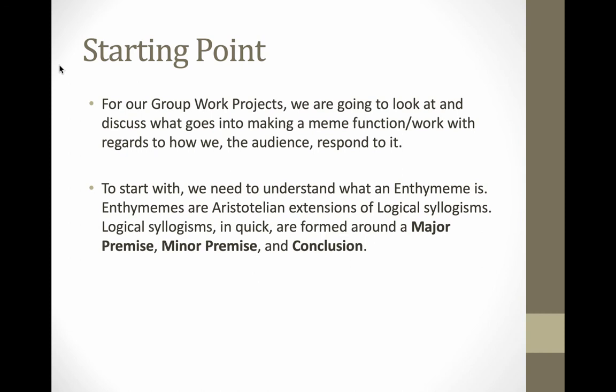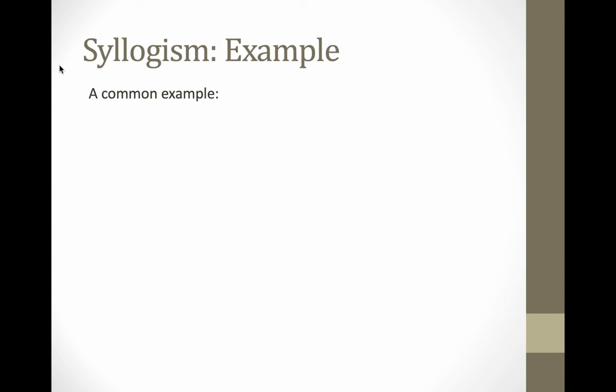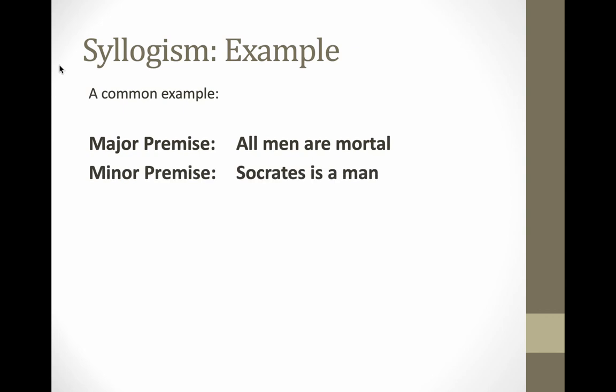Basically, I want to start out by reminding you that a meme is actually an enthymeme, the longer form. It's an Aristotelian syllogism, or extension of a logical syllogism. A logical syllogism is itself made up of 3 parts: a major premise, a minor premise, and a conclusion. Common example. Major premise, all men are mortal. Minor premise, Socrates is a man. Conclusion, therefore, Socrates is mortal.